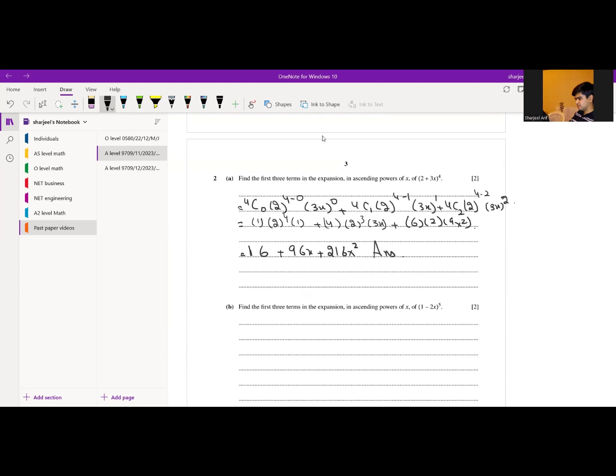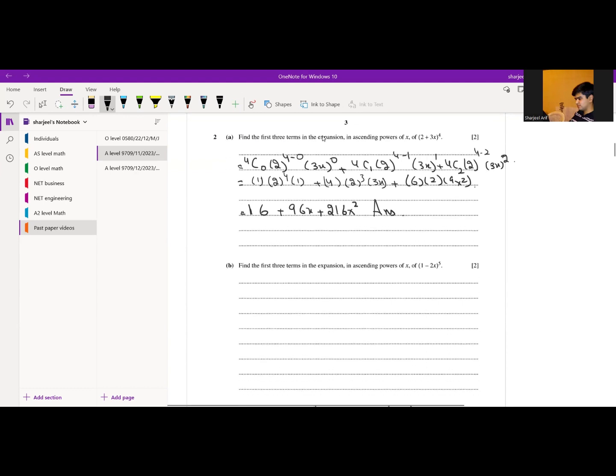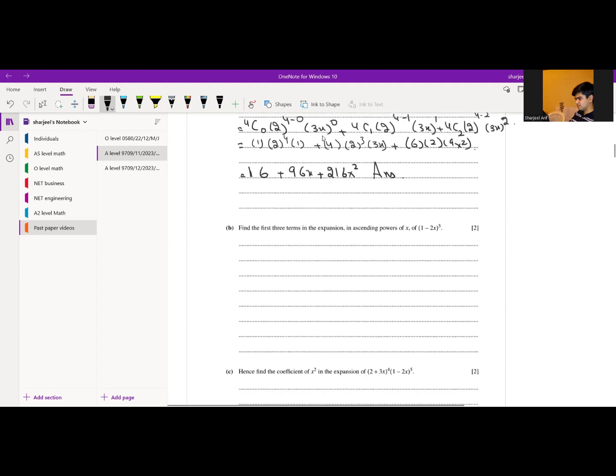Those candidates who are giving composite papers, there is another formula which you will usually be taught in A2 that includes n into n minus 1. That's not relevant for the AS exam. That formula is used when the power is negative or a fraction. So don't confuse these two. Just apply binomial expansion and use 4c0 in this part.